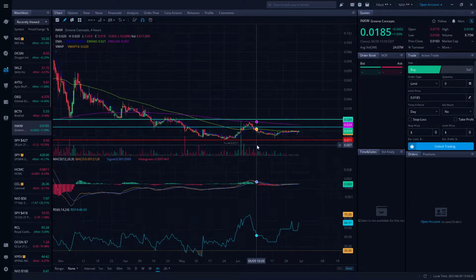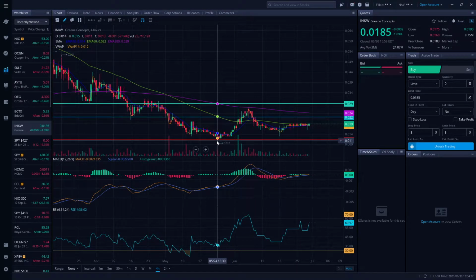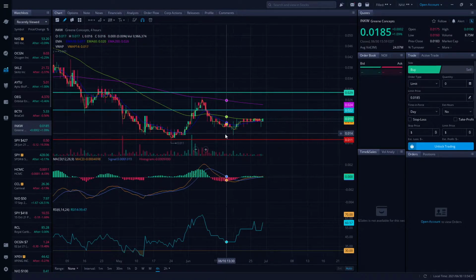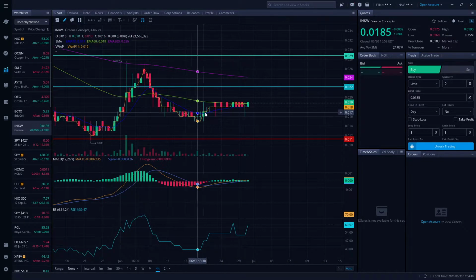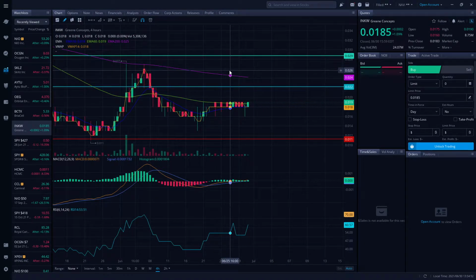But there's one thing, folks, we need to keep an eye on: this is a key level at 0.011. It looks like the buyers always came in and pushed it up, but we always failed to break out above our 200-day moving average. Some of the key things: we are still trading below all three of our moving averages at 0.108 and 0.24. So this 0.24 will be a massive, massive resistance to break.